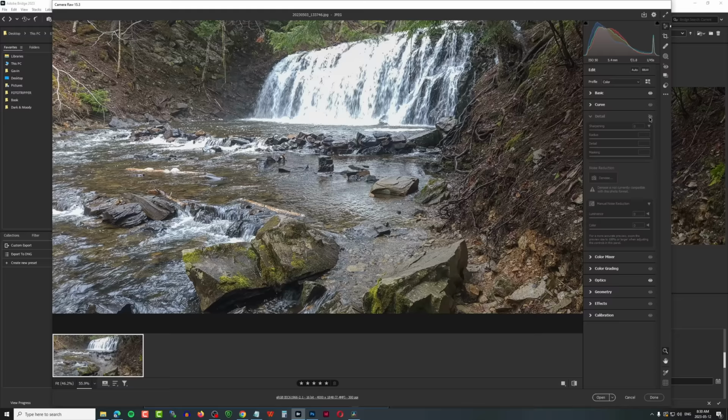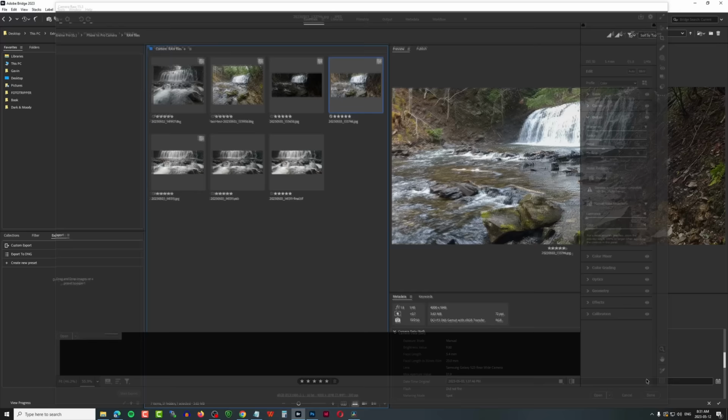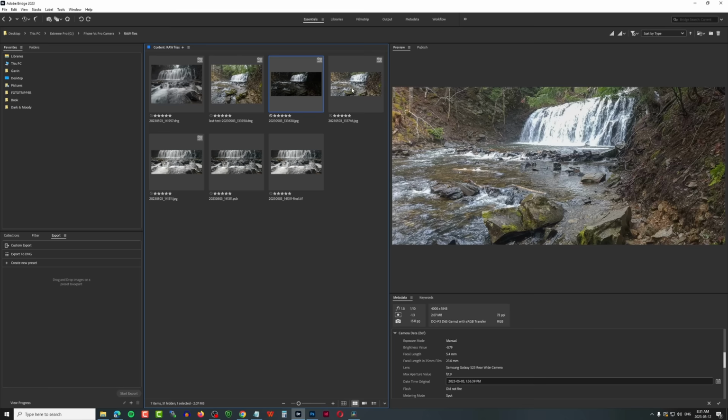If I add this tiny amount of sharpening, it looks like a dropped bag of ramen noodles. So something has probably gone wrong in my shooting settings. Let's just close that. And also, if you look at the aspect ratio, you'll see that this is like a 4:2 pano type of aspect ratio, which I don't remember setting on the camera. So as I said, maybe I've messed something up. Hopefully this can be changed.